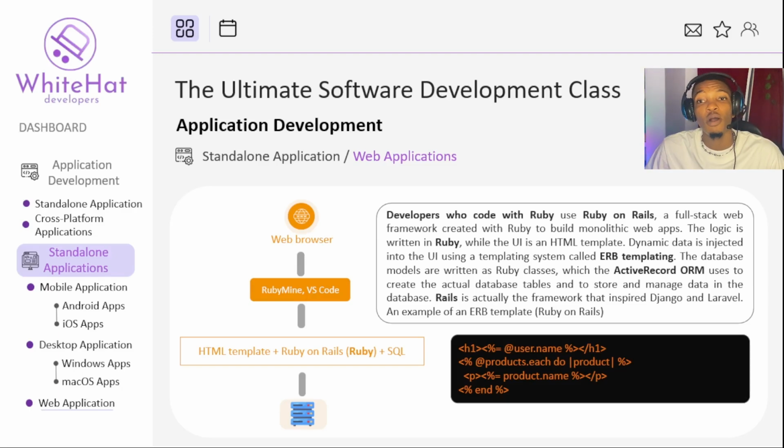Ruby on Rails is a powerful full-stack web framework that allows developers to create monolithic web applications with ease. In this framework, application logic is written in Ruby, while the user interface is designed using HTML templates. Dynamic data is seamlessly integrated into the UI through a templating system known as ERB templates.